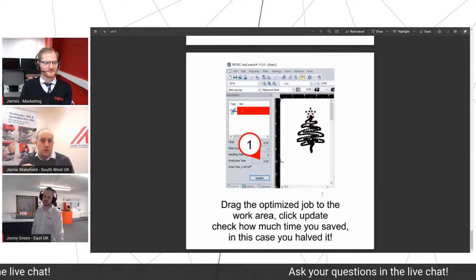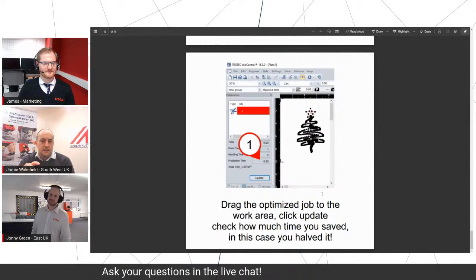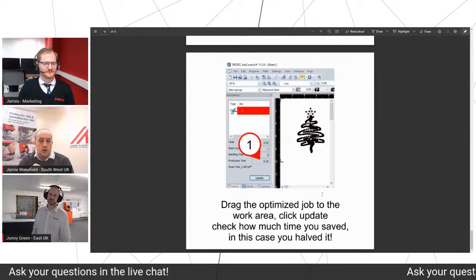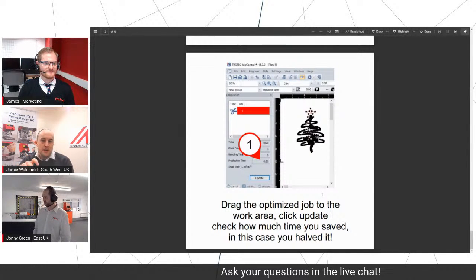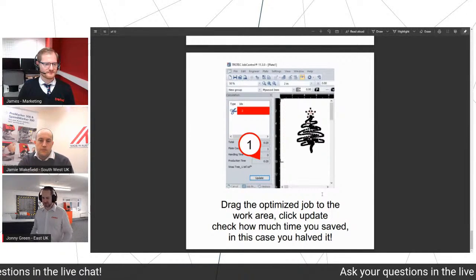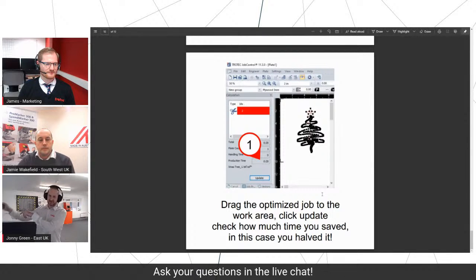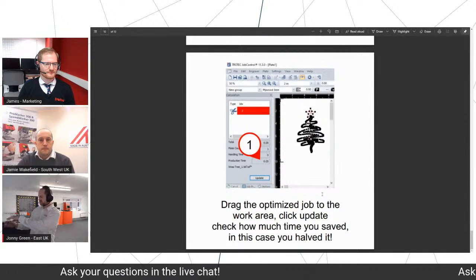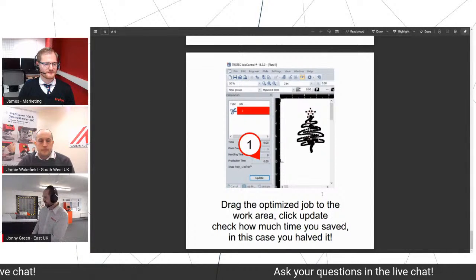So using JobControl Cut, we just go into the settings options tab, where we have edit and delete and reduce nodes as well, which will make it as simple as possible, make those cut lines a lot longer and as smooth as possible. Absolutely, because each one of those little black dots is a reference point the laser is going to have to hit as it goes around. So we just want a series of nice, gentle, smooth curves the laser can track around very, very quickly.